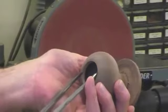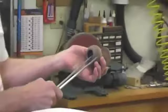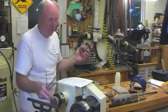Alright? And this is going to mark the tenon, and you're going to go a little oversized. Alright? So you don't have to measure here. And this will do it for you. So set it up here. And then just a little oversized. If the tenon is too large, you can always take wood off, right?